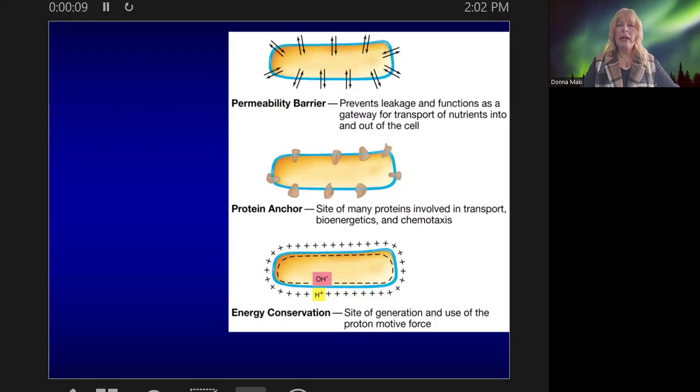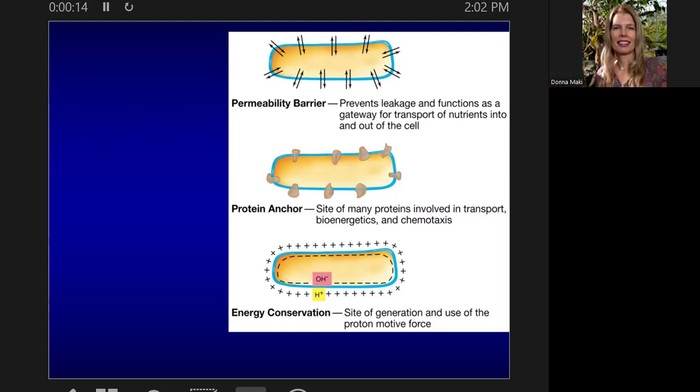And so I was trying to make the point that when you are a microbe, you don't have those lovely internal organelles to rely on to do a bunch of your chemical and biochemical reactions. And so their cell membrane is particularly important because of that.